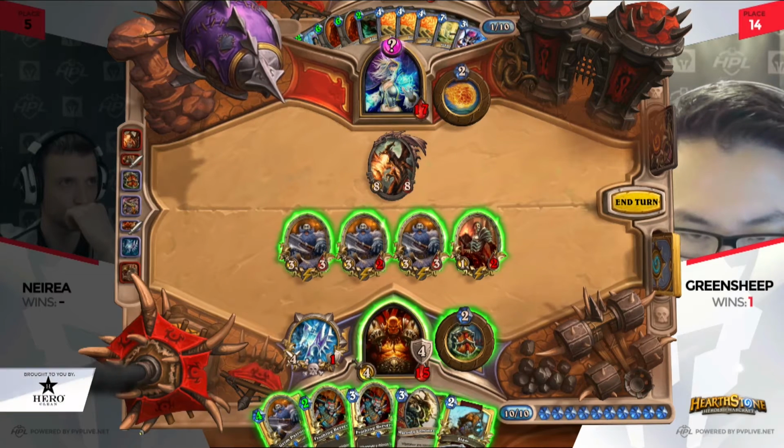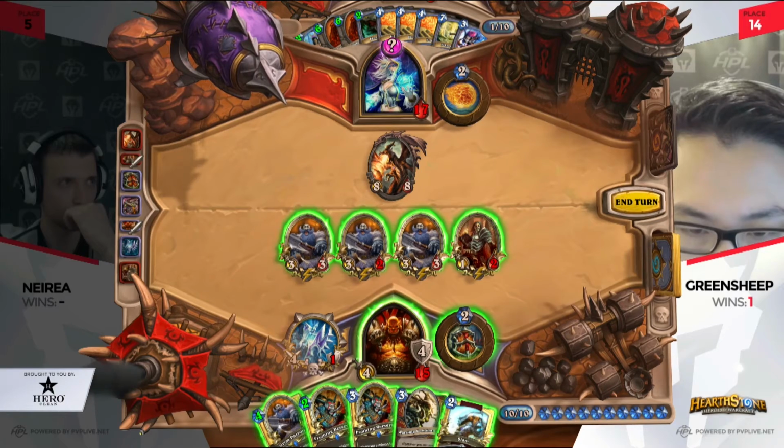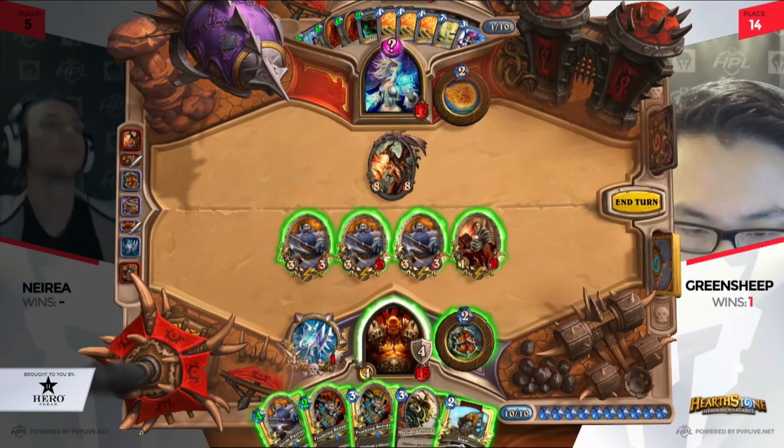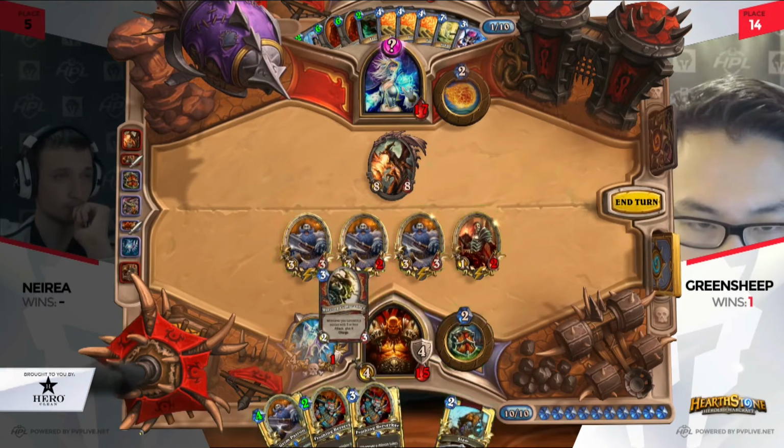I think with the Ice Barrier in his hand, he's a little bit protected from weapons right now. Yeah, absolutely. But the thing is, how is Greensheep going to navigate this turn going forward? Because he has to answer this Alexstrasza. You know, he's going to couple it with Slam. Warsong Commander's going to come out. Neirea's going to get a ton of value off this Flame Strike.